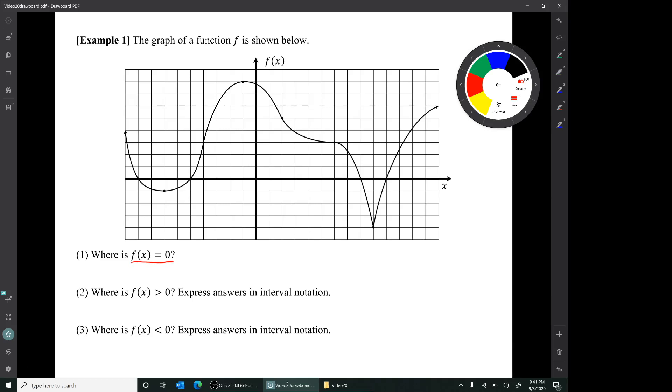So that is, where is y equal to zero? Well, we can color those points in red. And if you count over to these points, this gives us those four x values.